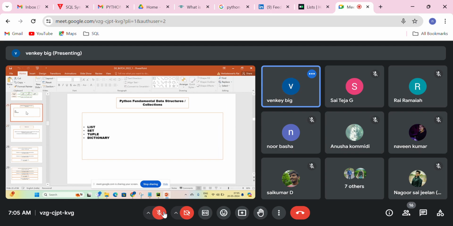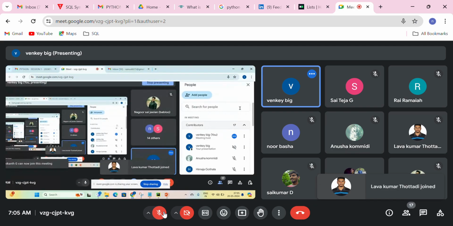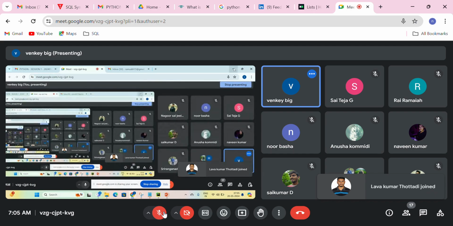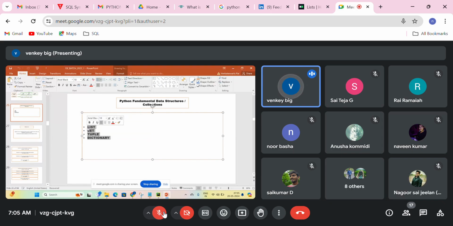Python has four unique data structures: list, set, tuple, and dictionary. And what is a data structure or data collection?